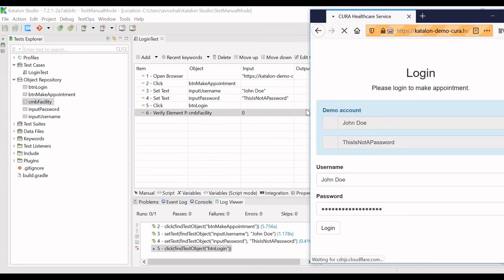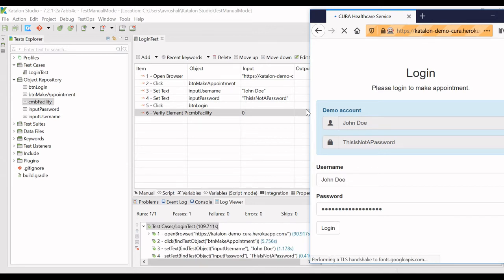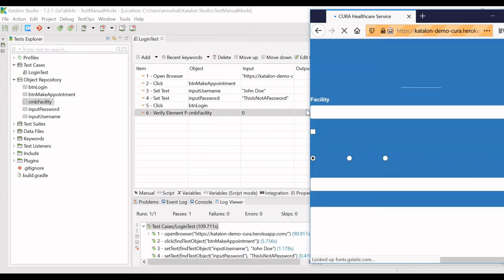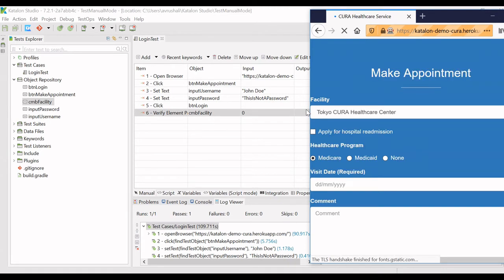It has clicked on the make appointment button, entered the username password, clicked on button login, and checked whether the facility is available or not. This one test case has run and it is passed.